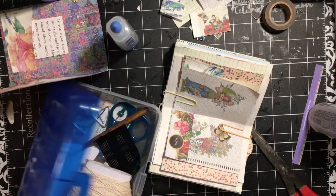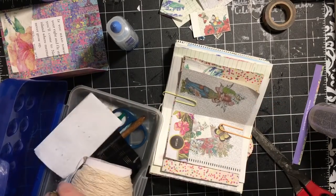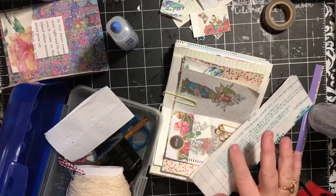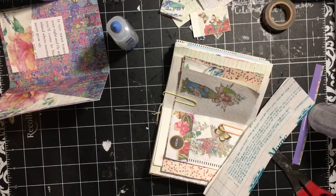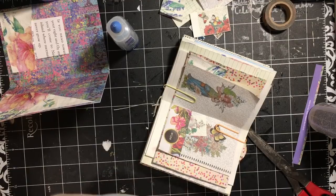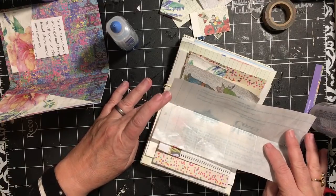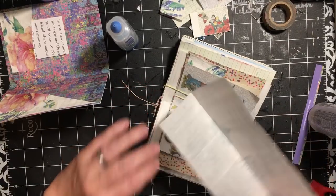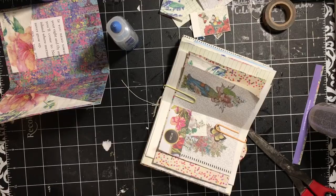This is my binding kit. I do have a piece of... Oh, we'll use this. This is from wallpaper or contact paper. So a 3-hole. We'll make our own. That's not straight.